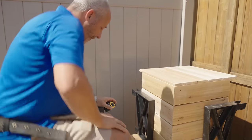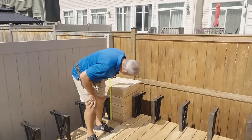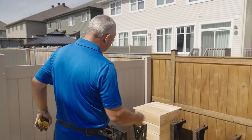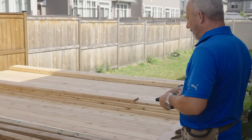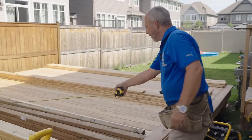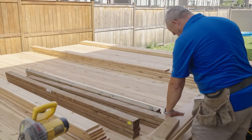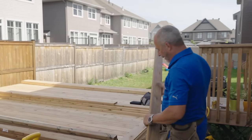All right, so this is gonna seem a little painful, but it'll be all right. So the height of this is exactly 15 1/4. Let's do some math. 15 1/4 minus 1.5 minus 3 is 12 1/4. I'll cut a couple of those blocks and I'll lay my 2x4 on it and just screw them in. And then confirm that this is indeed 8 feet long. Yep, close. It is within a hair.